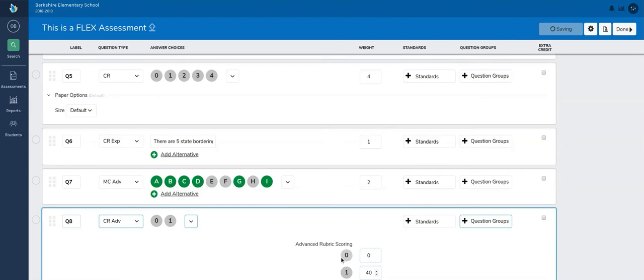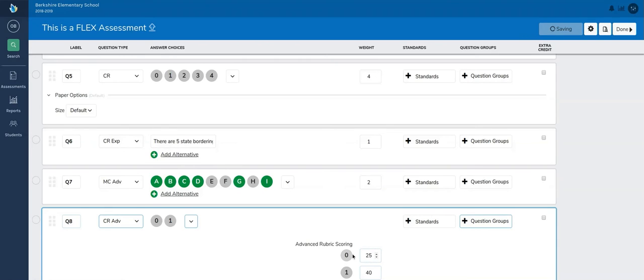No student in my class will fail. No students in my class will receive a 0. I'm a partial credit place. I allow redos and retakes. So for a 0, I'm not going to give a 0. On the rubric, I'm going to give perhaps 20 points or perhaps 25, making sure no student fails.